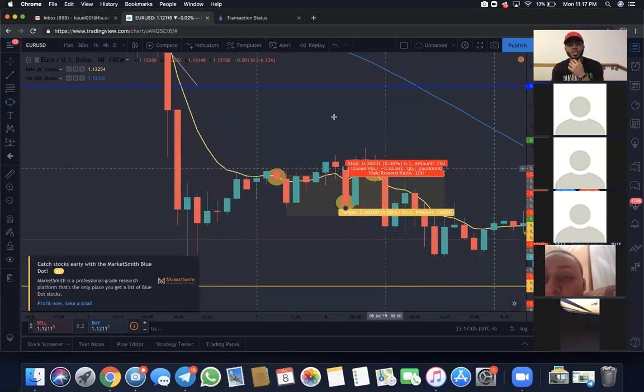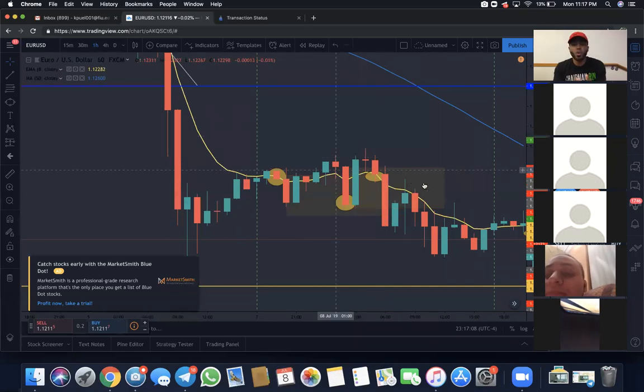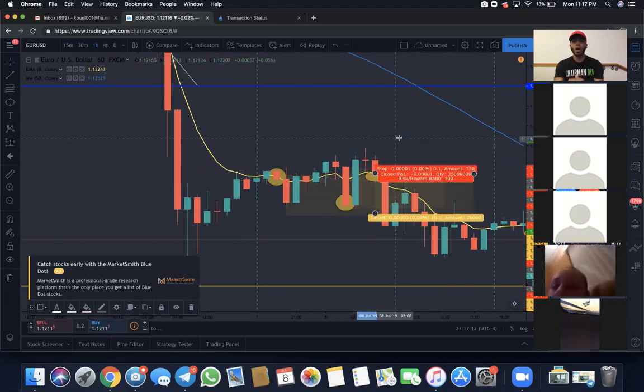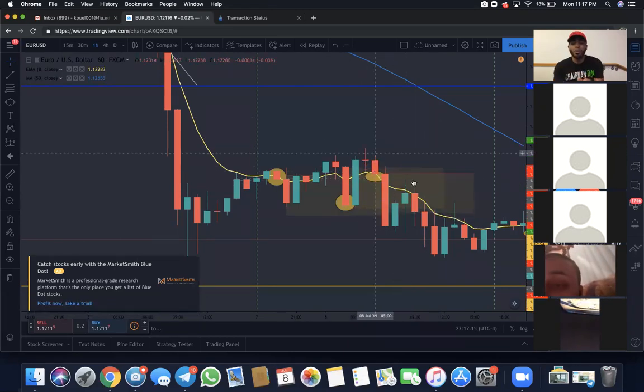Now I have 3 positions, right? Of which every single one is 10 pips, okay? Here's another opportunity for me. These are just opportunities for me to catch 10 pips and I'm out. That's all I need, right?